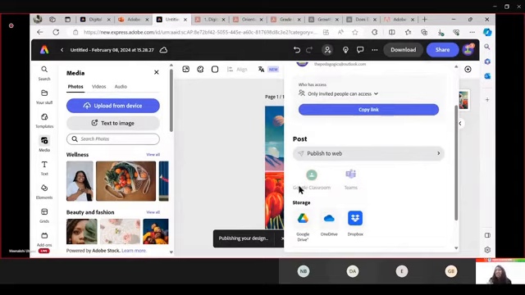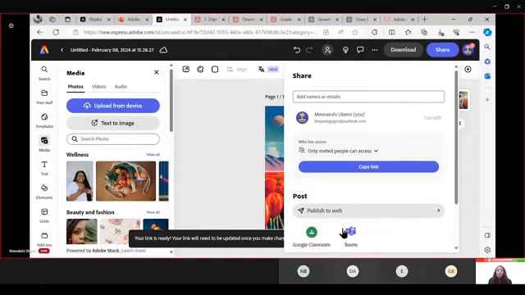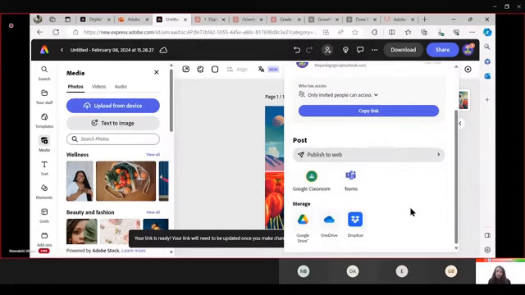Now, this account of mine is not connected with my Deep Pedagogics account. Therefore, I can't do it right now. But there you go. See, it has given me this option to either send to Google Classroom or Microsoft Teams directly from here. So no more waiting to download, upload, and then send out. You can simply just go to Teams over here and send it out, or share it in your OneDrive, Google Drive, or Dropbox as you like it.